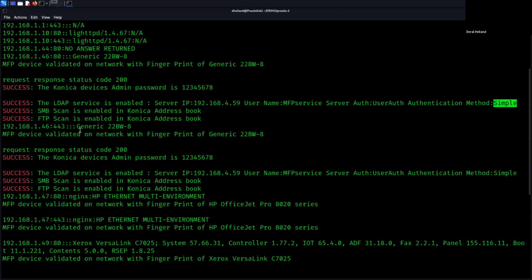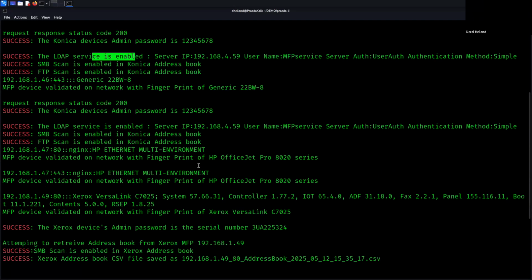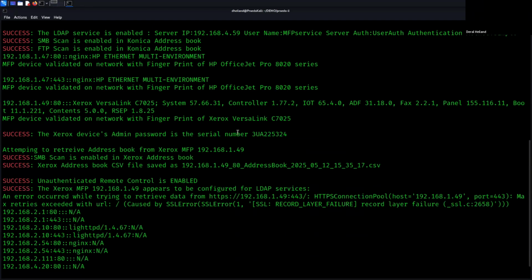We also check for things in the address books like SMB scan, FTP scan. These are functions where the scan feature can be used to actually output data to a Windows server or output to an FTP holding spot. We want to identify those because those configurations could potentially be targeted if the device isn't properly secured. As in default passwords, now I can actually gain access to other things on the device that could be more critical, including LDAP.